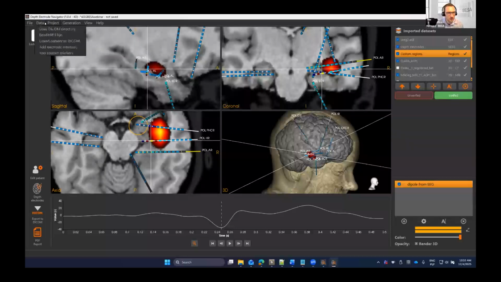I think that this custom regions I can only load in the Mind software. This plus is not working here. So we will need to go back to Mind. And the cool thing is that in the Mind, when we save this project, we can open it again in Mind.